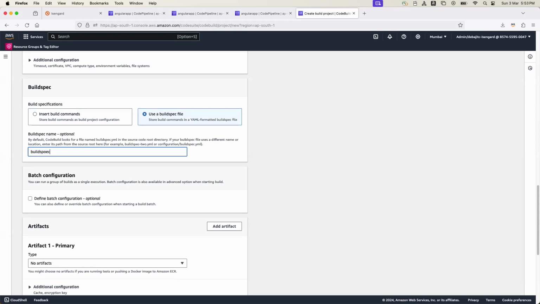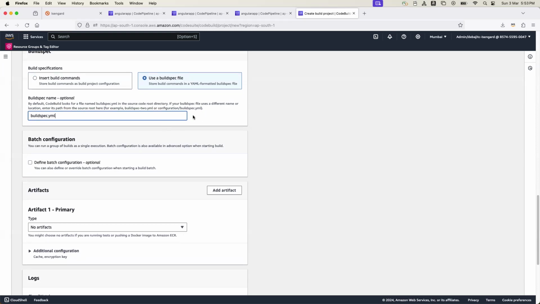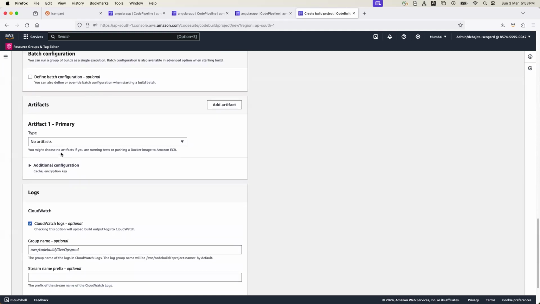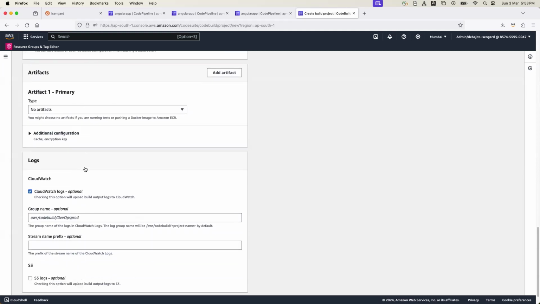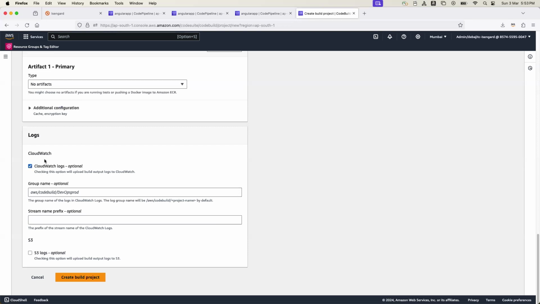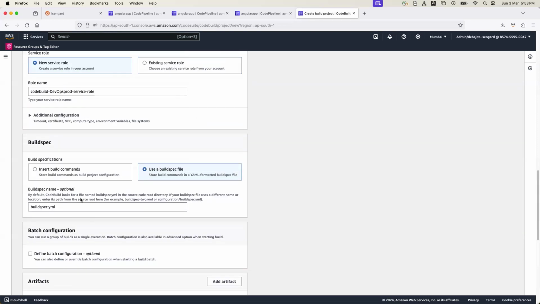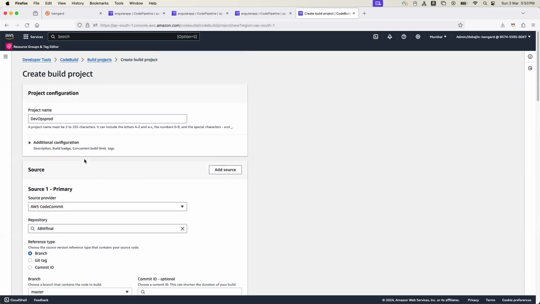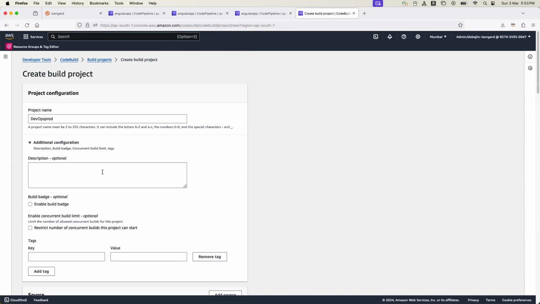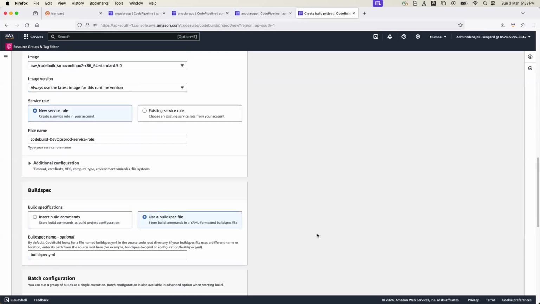So don't worry, we'll have an end-to-end hands-on configuration next week. And then there's a little bit of logs you have to define, and then you have to create your build project. Without a build project, you cannot go further.